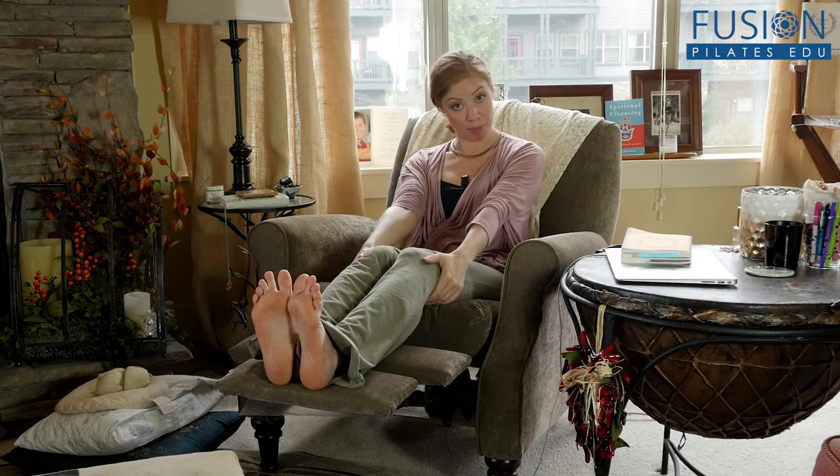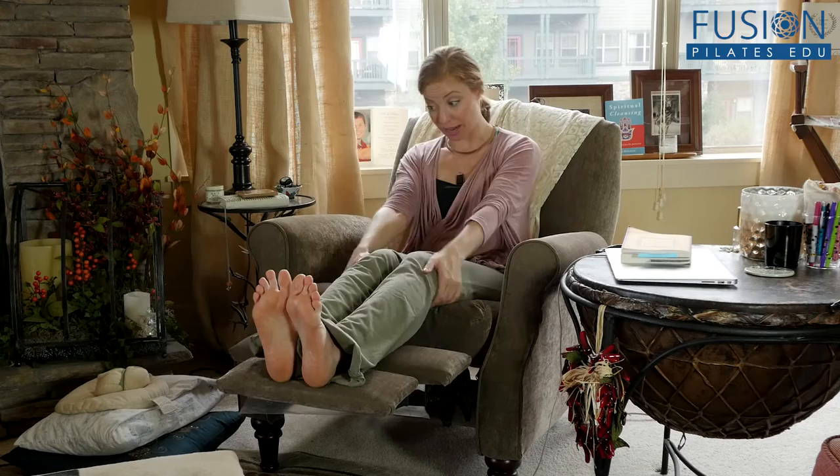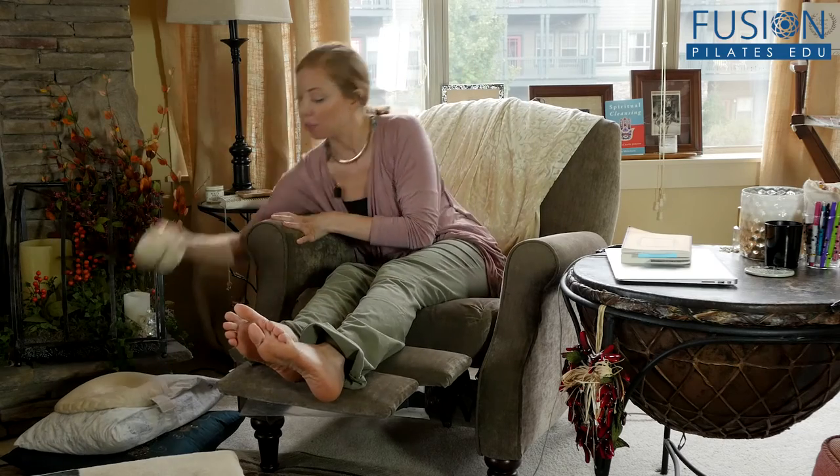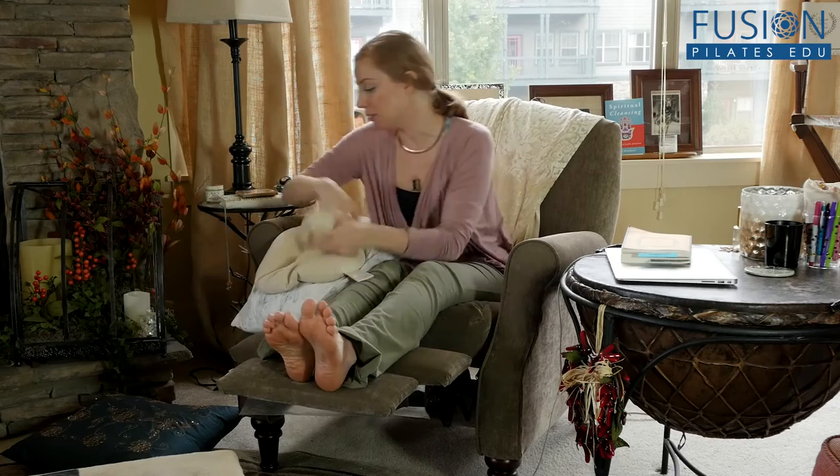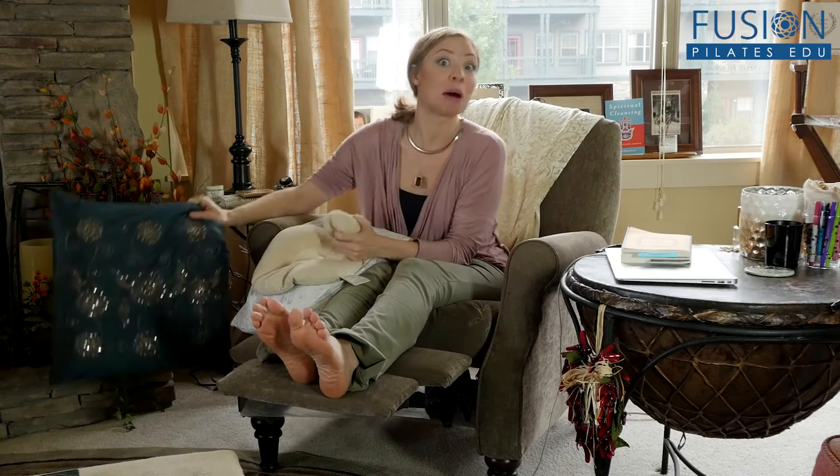If you're in bed, you might want to prop up the back of your knees — that would be great. I have a few different props here that are my typical props for reading. I know it's a lot, but you want to make sure that you're taking good care of your body.